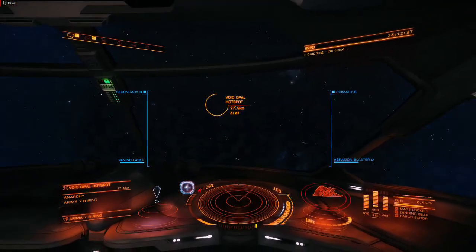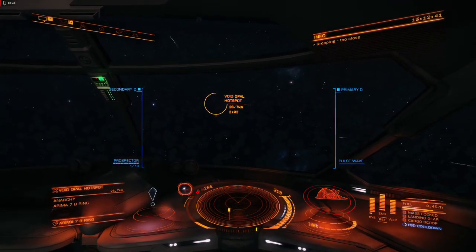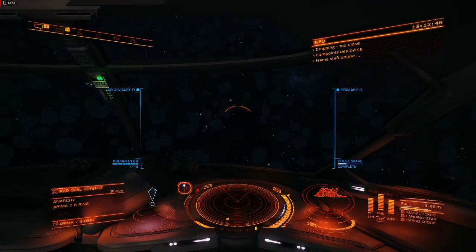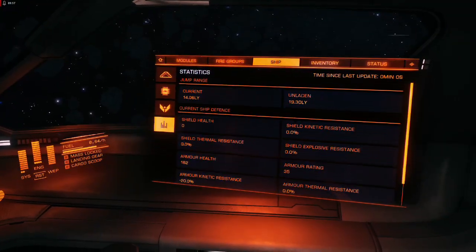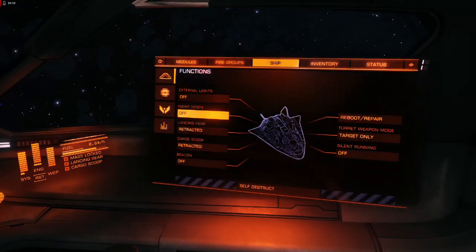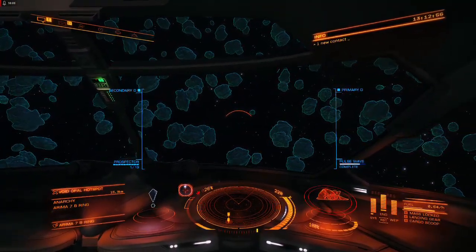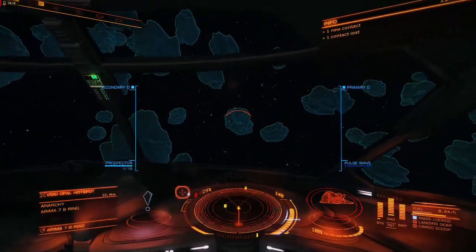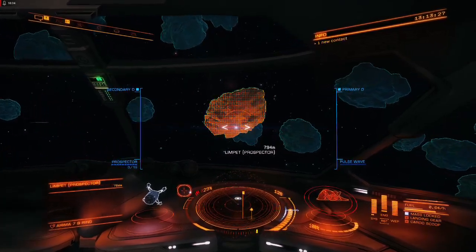So the first thing I'm going to do is switch to the pulse wave analyzer. I've got a very cheap one on this because it was all I could find in the early game near where I was, so I think it's a pulse wave analyzer E, pretty cheap. But I'm also going to switch on the night vision, and with the night vision on and the pulse wave analyzer, I'm just going to zoom around and try and capture as many of these as possible.